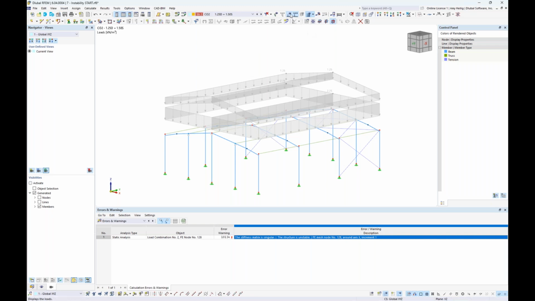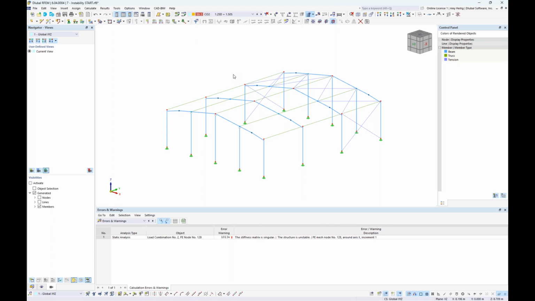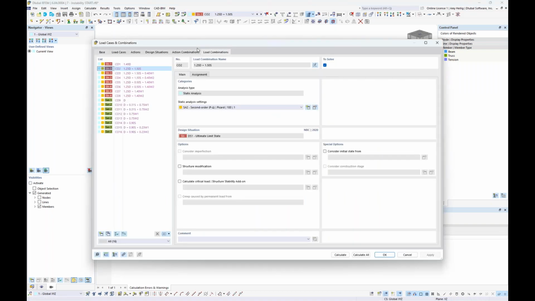Now, when I turn off the display of the loads here, we've really ruled out any modeling issues because those load cases under first order analysis solve perfectly fine. So we know that nodes are connected, everything is fine there. What I would suggest doing for instabilities under load combinations, these are by default solved according to a second order analysis. So I would suggest, if you're getting an instability, is to change this to a first order analysis.